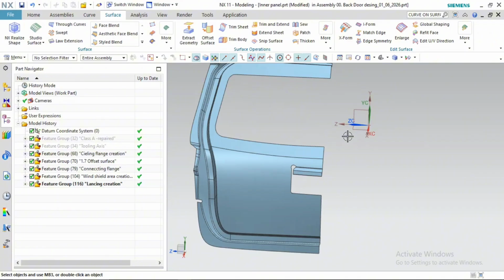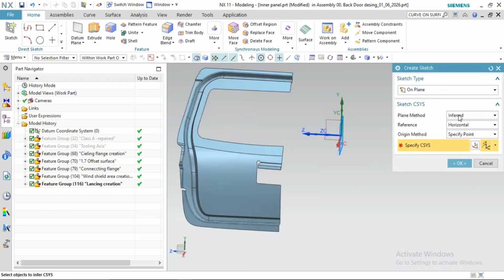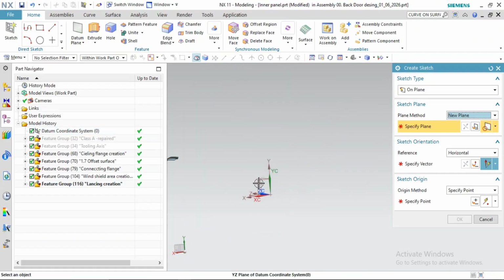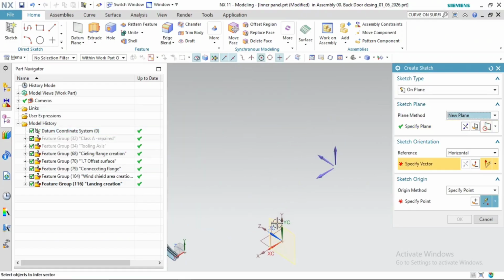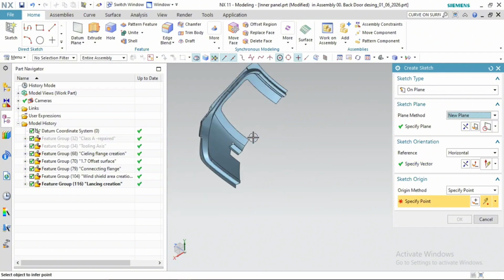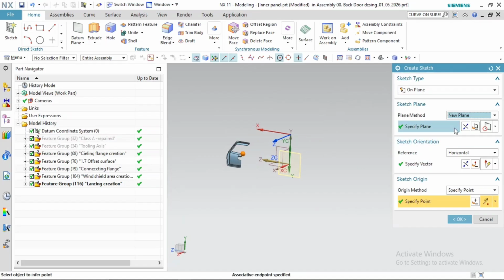Okay, for that, go to home, sketch, go for the new plane, select the plane, choose the horizontal vector on horizon plane, origin point, and align the vertical and horizontal axis properly.